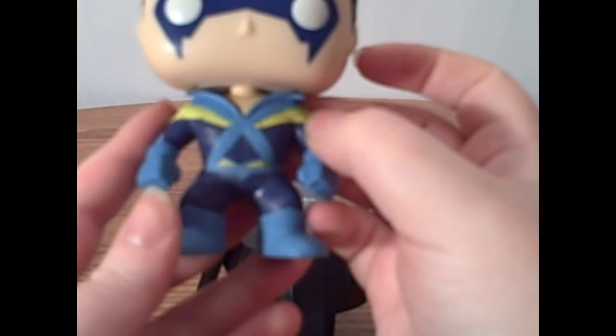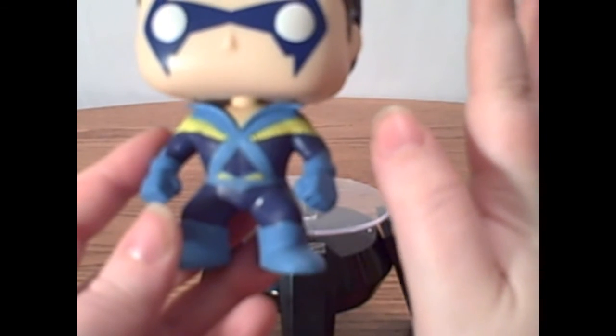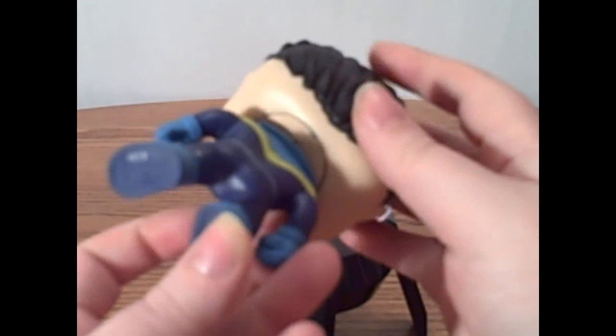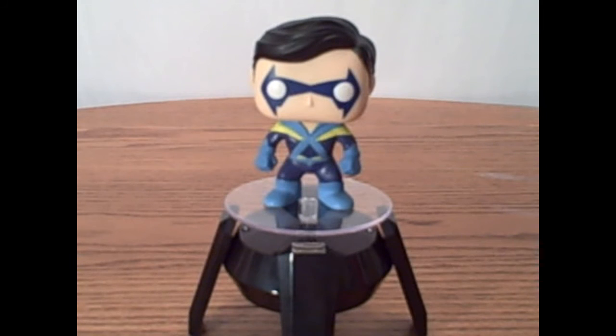And then there's his suit. The light yellow and blue paints have no consistency at all — they're faded funny, they're all outside the lines. And then there's even this ugly mist-painted seam. It looks so bad. It's blue — why did they paint it blue? I feel like this Funko is very sloppy and rushed.